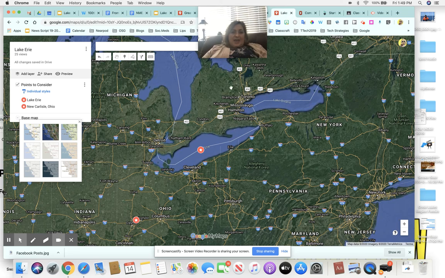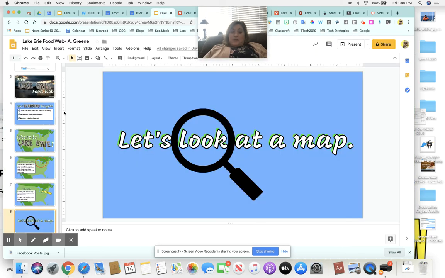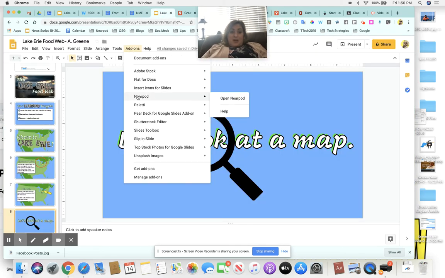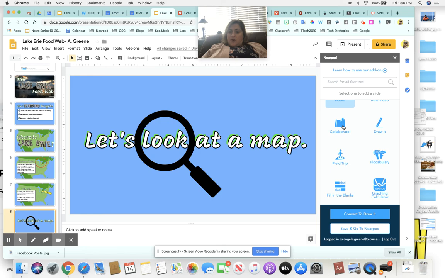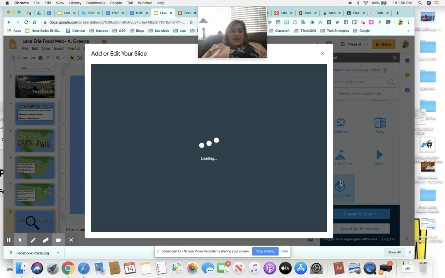So now I'm going to add this into my Nearpod. I'm going to go back to my Nearpod lesson. And this is super simple. I need to fire up that Nearpod add-on again. And all I'm going to do here is add web content right there. And it's going to ask me for the URL.